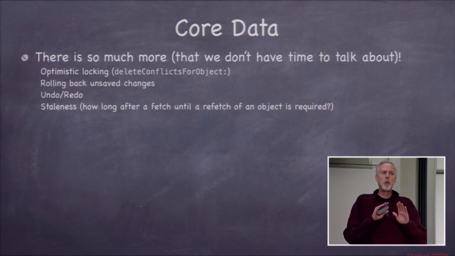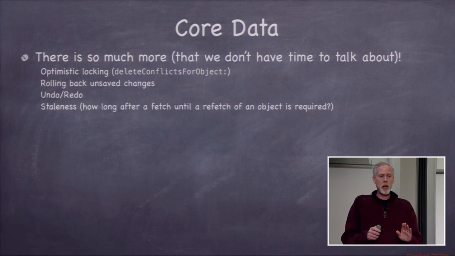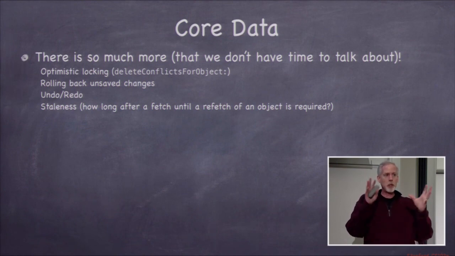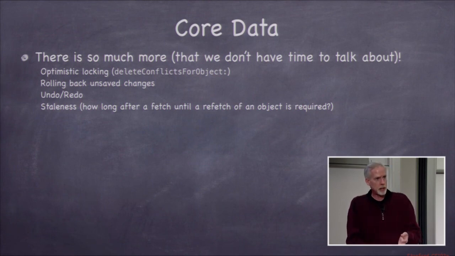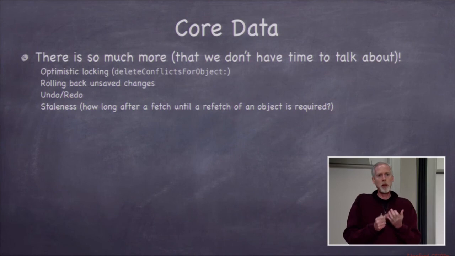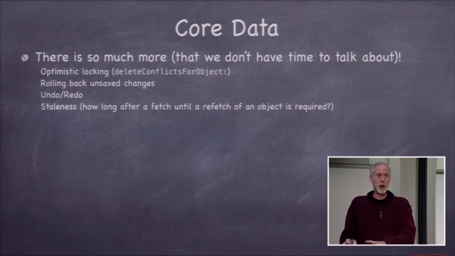Can't talk about it. When you walk out of here, what you really want to be comfortable with is you know how to create the visual map, insert objects, make the subclasses, use dot notation to access them, delete objects, and query for them. Okay, that's the fundamentals of core data. That's what we talked about today. That's what you should need to know how to do for this class. And then outside of that, you just need to know that there's a lot more. And if you're going to do serious database work, you need to do some reading up on that.